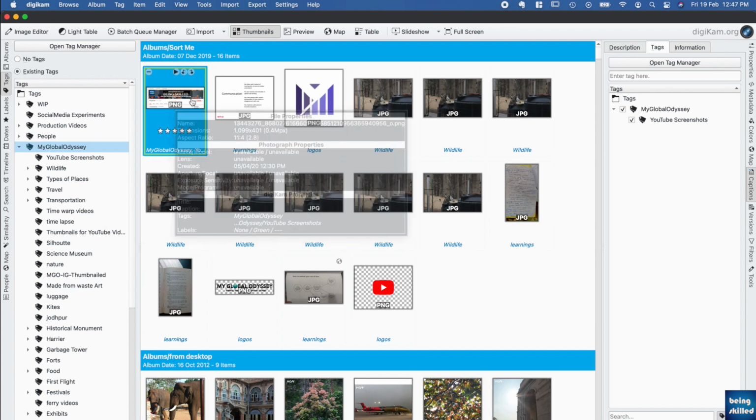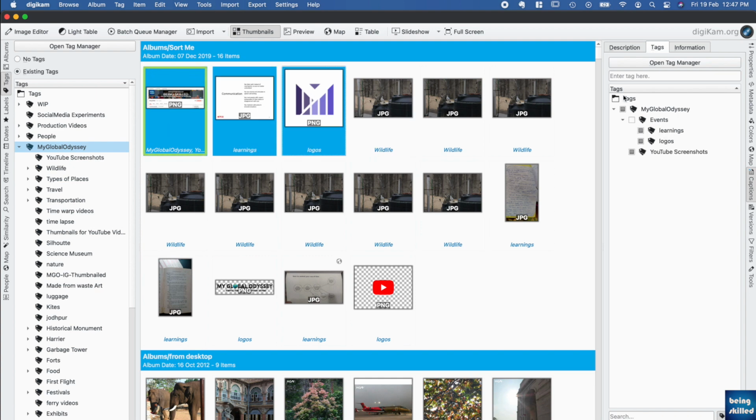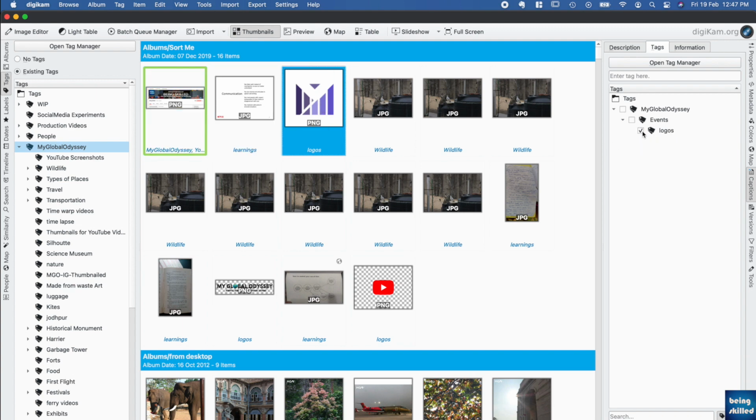And then you can select the files, images or videos, and just assign different tags to each of them. It will show you which tags are selected. For example, if you click on tags here, you will see all sorts of tags which are in the system. And if you click again, this is right now selected, so you will see just the tag which is assigned to this particular image.